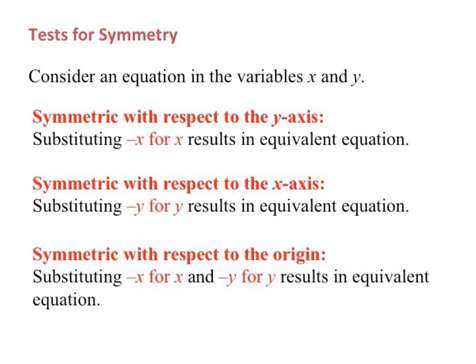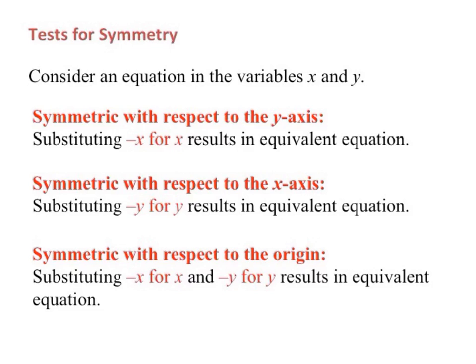So looking at objective 1, if we have tests for symmetry, if it can be a mirror image over the y-axis, that means it's symmetric with respect to the y-axis. If you replace your x with a negative x, and after you simplify, get the same exact equation you had to start with, then it's symmetric about the y-axis. If you replace y with negative y and get the same exact answer after you simplify, then it's symmetric about the x-axis, or a reflection. You could think of it as could be reflected back and forth over the x-axis.